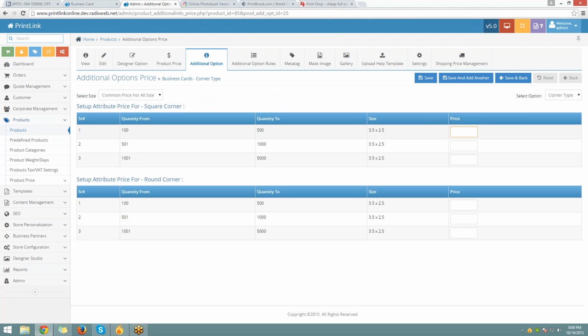Let's say for square corner you don't want to charge anything. Here we are charging a flat rate when your customers choose this particular option. There will be a flat charge. We have not activated that multiplication option, so there will be a flat charge for 500 quantity or 100 quantity, whatever they order between that particular range. Let's say you want to charge 5, 10 and 15 respectively, so you can have that feature. And then after go for save.